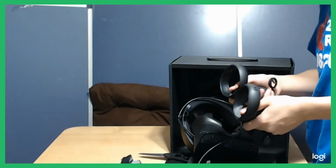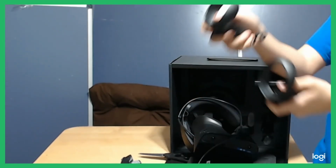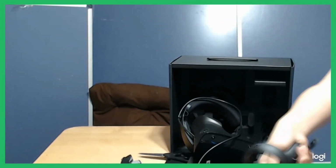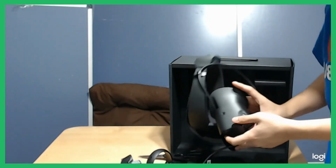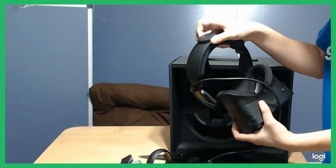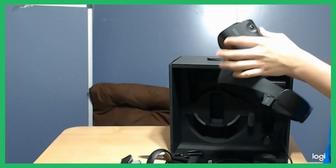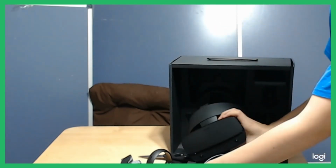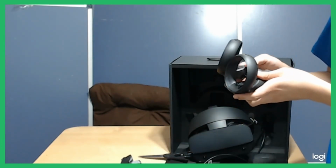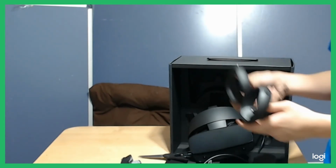And these controllers are really cool. What is Oculus? Pew, pew, pew, pew, pew. I'm shooting the little guys. Pew, pew, pew. And of course, Beats here. Okay, so, yeah, pretty cool. Side cameras, every camera's on every side. It's actually really cool. You can adjust it. No sunlight on lenses. That's something you guys should know. Camera on top. Cameras everywhere. These controllers have joysticks, A, B, X, Y, usual, and these two little ones on the side. Pretty cool.